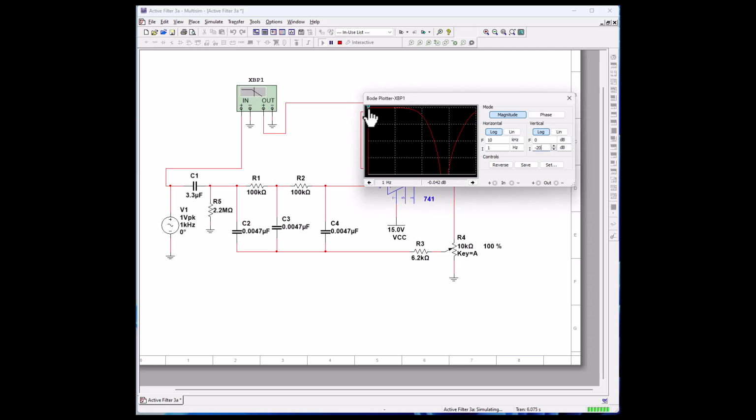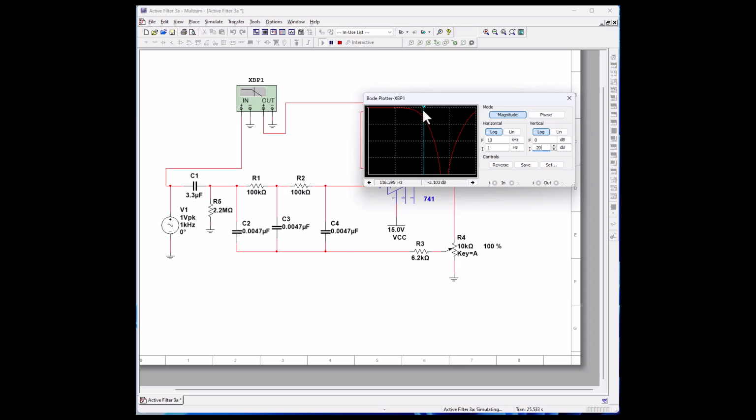So let's go ahead and go to minus 3 dB on our Bode plotter. Close enough. We're at 116 on the low side.